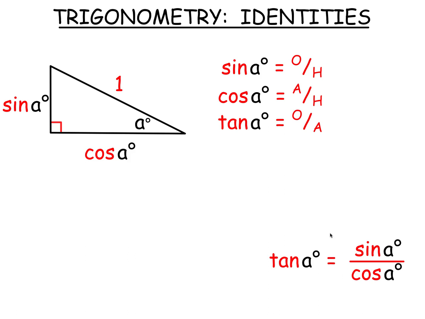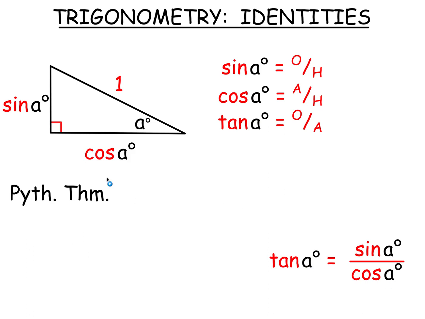That's called a trig identity because it doesn't matter what you put in for the angles. This will always work. If I had sine 30 degrees over cos 30 degrees, the answer that gives will be the same as tan 30 degrees would give. If I had sine 200 degrees and divide it by cos 200 degrees, I would get the same value as tan 200 degrees would give. So it wouldn't matter what you put in for the angle A, this will always work.